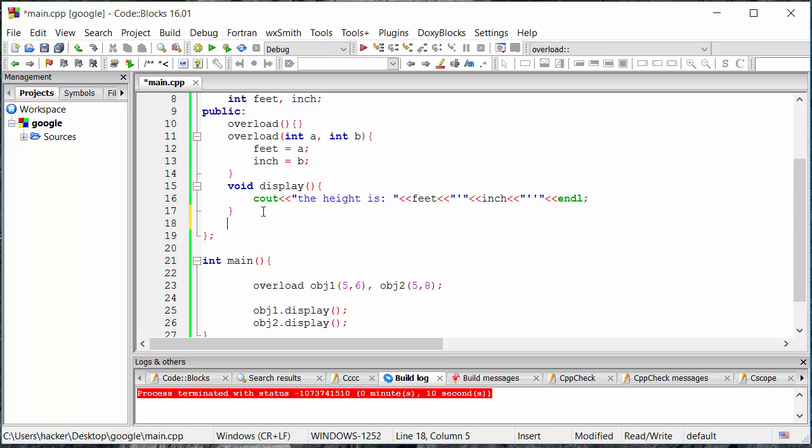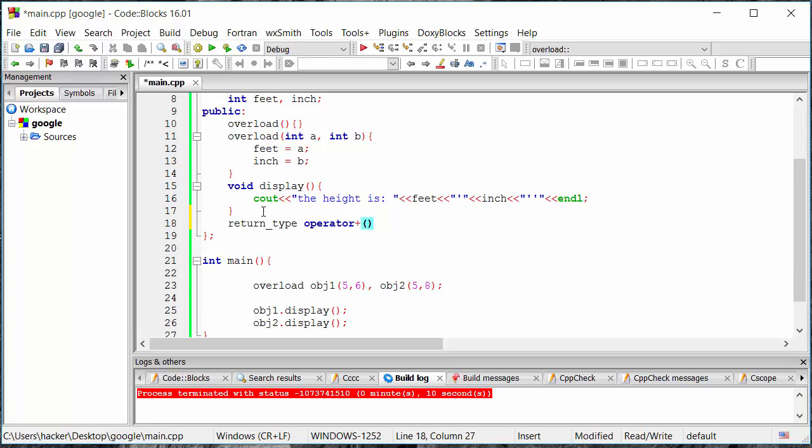So let's just overload that, and now here comes the important part. Now pay attention very carefully. To overload an operator, what you do is you write the return type, then give a space, then you write operator, and then the sign of the operator. In this we're gonna overload the addition operator, so you just insert plus, and then you insert those two brackets, and in that you pass in parameters.